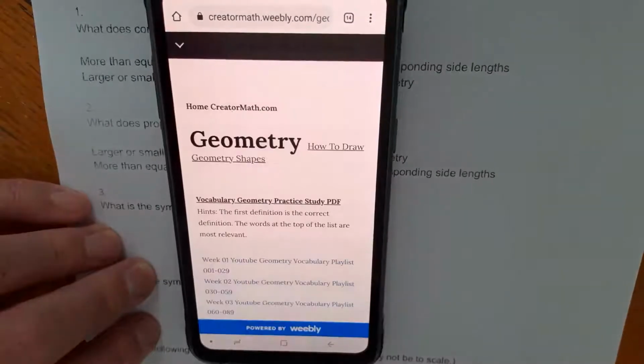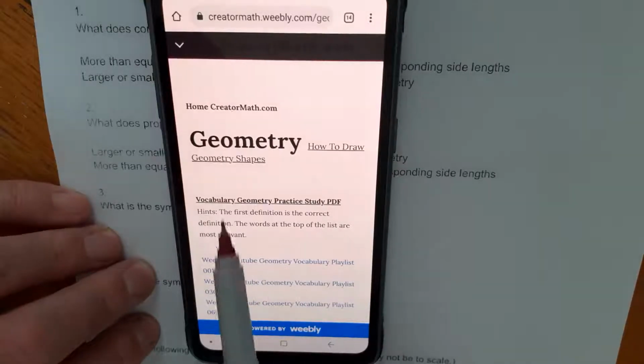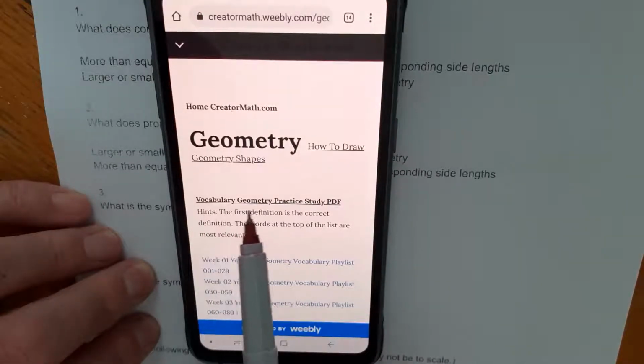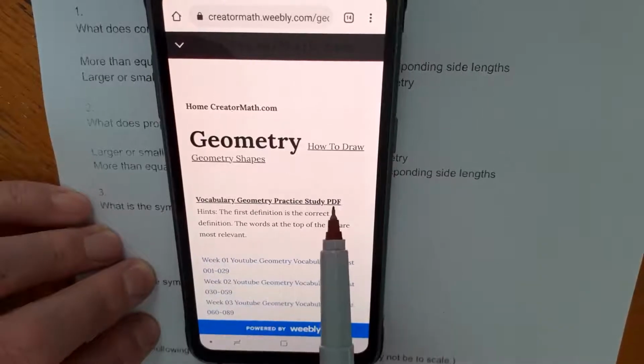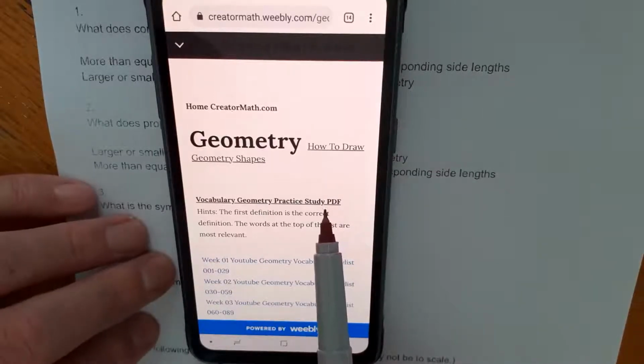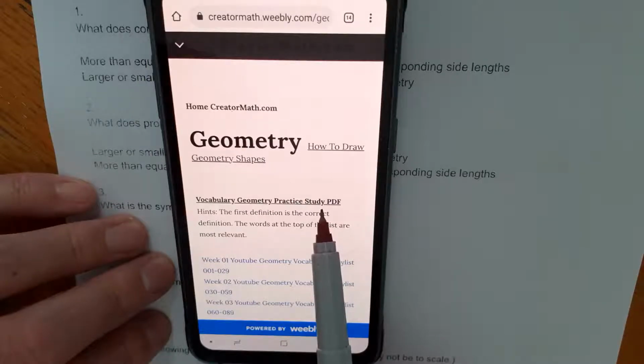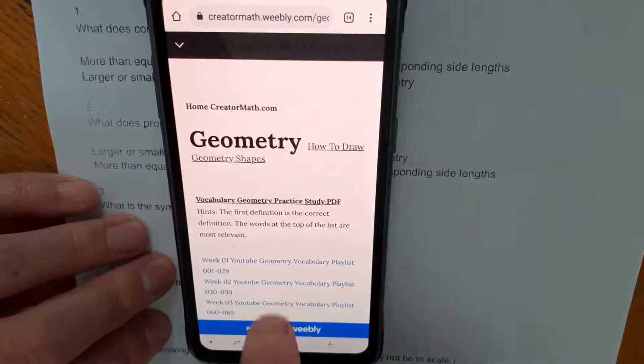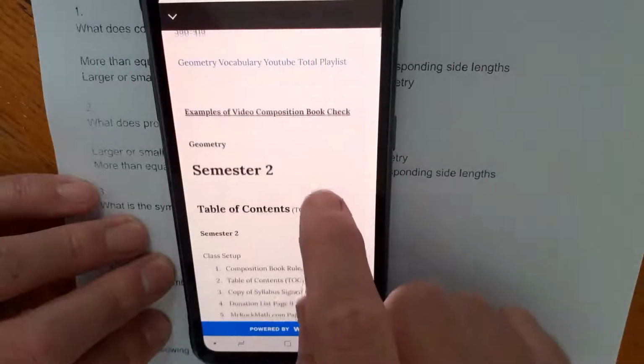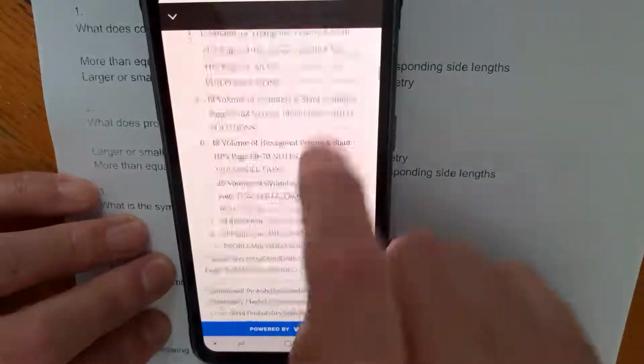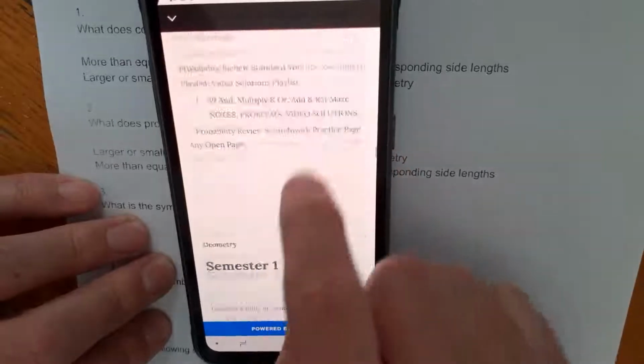And those notes you need to do these problems. Let's go to the Geometry tab where all of the notes are. There's also videos here. There's also problem sets. And of course the vocabulary. This is the Vocabulary Geometry Practice Study PDF. This document has every geometry vocabulary word we will use for the entire school year, and it is searchable. Download it to your device and then Google how do I search a PDF on whatever kind of device you're using. It's a little bit different for each device, but it is searchable. You should be getting 100% on your vocabulary practices because that document is very helpful.